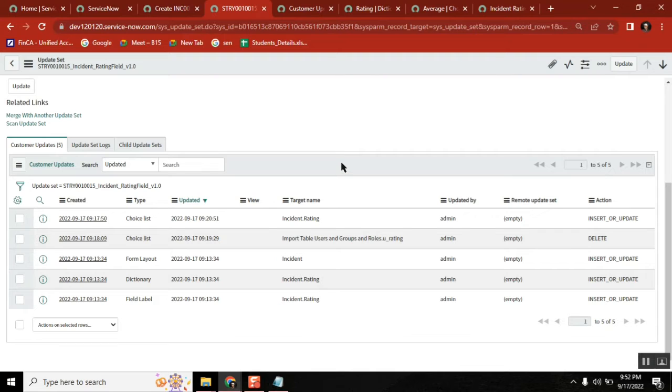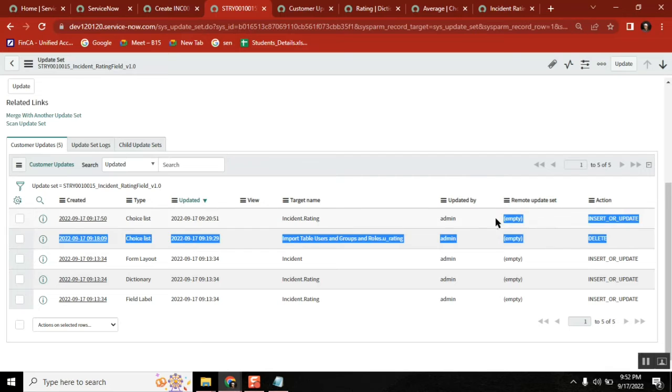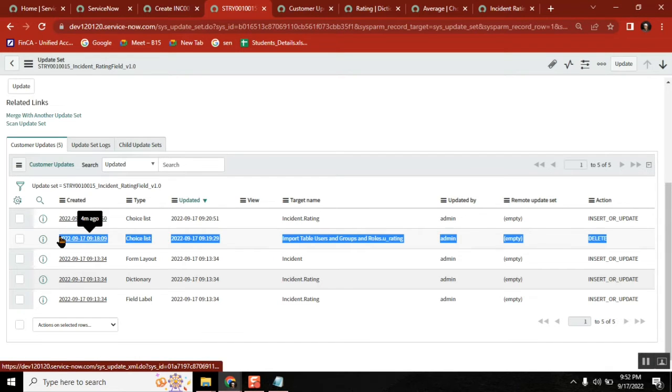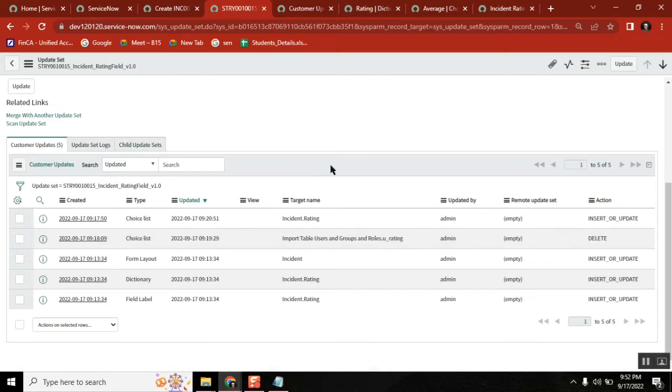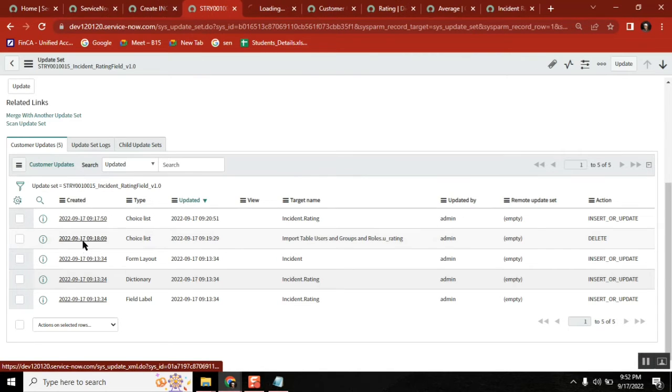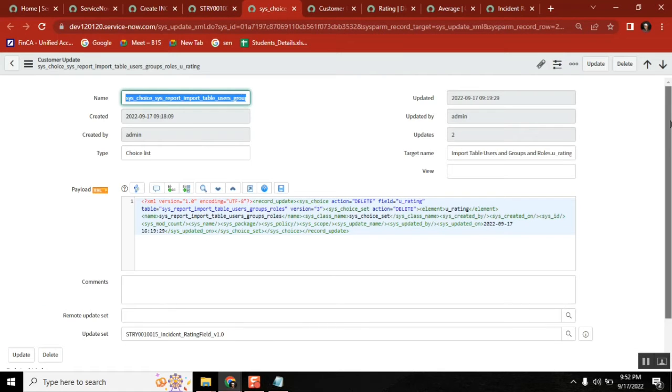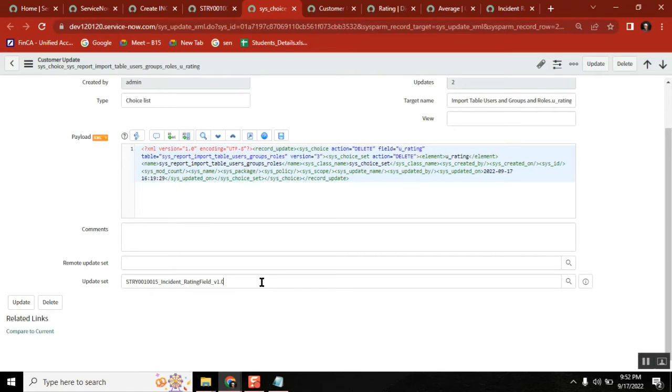Make it inactive. So it is captured, and we don't know what exactly it is doing. If you know, you can reverse it. If you don't know, the simple way is this: I don't want this one, it is not my update set, and I am not sure what it is doing. If you delete it from here, someone yesterday said, sir, the configuration will also get deleted. No, it is not a good idea. So go to this update, I opened the update, and I am moving this update from my update set to another update set.